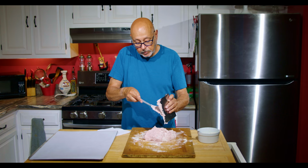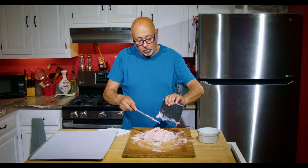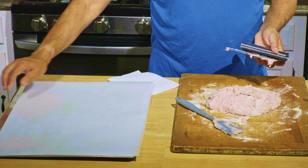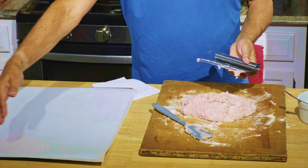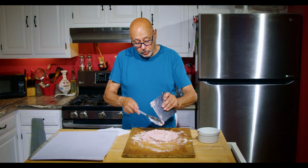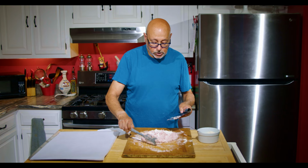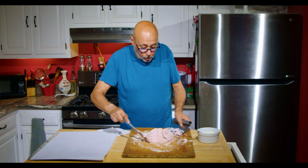And you might come across some recipes and it'll say baking sheet, baking pan. And you go, well, what's the difference? A baking sheet is flat. Maybe it has an upturned edge on one side, but for the most part, it's flat. A baking pan on the other side is raised all around. You'd use baking sheets more for cookies, pastries. You use baking pans for maybe pizzas, things along that line. Things that need edges so that they don't go over the side.